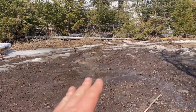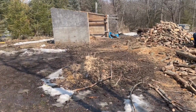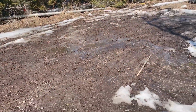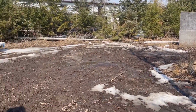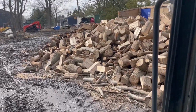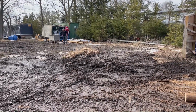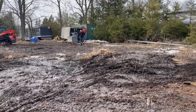And then once we set up our sawmill, we're actually gonna use the sawmill to mill some boards and some posts. And then we're gonna build the shed around the sawmill. So that's kind of the plan, to do that in this kind of area here. Right here you see our pile of nice chopped wood. And we're starting to lay out where the structure is gonna go and the mill's gonna go. So beginning the layout process now.